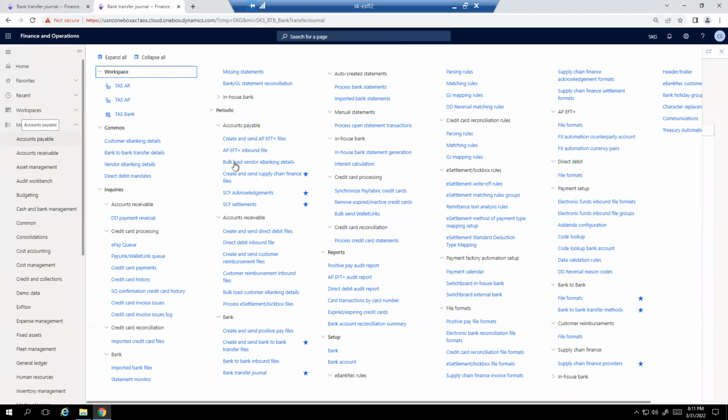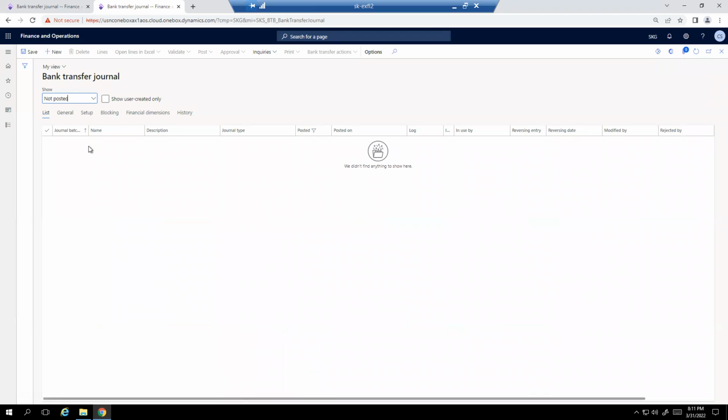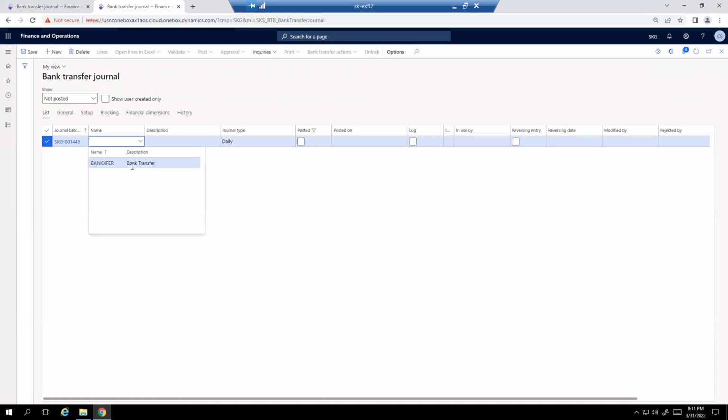It starts out in a journal, just like everything else in electronic funds. So instead of starting out in an AP payment journal or an AR payment journal, we are going to start out in a bank transfer journal. So we're going to Treasury Automation, and we're picking the bank transfer journal. In that bank transfer journal, we're just going to create a new journal, again, just like any of the other electronic funds. If you're familiar with our other electronic funds products, this should all look very familiar. If not, hopefully this will still help you understand what it all does.